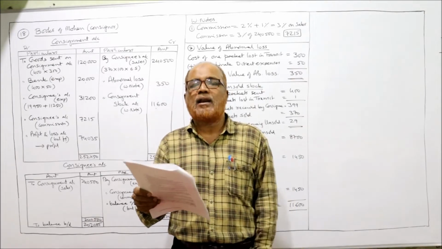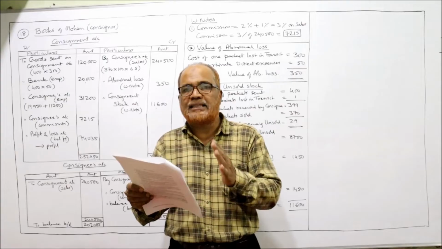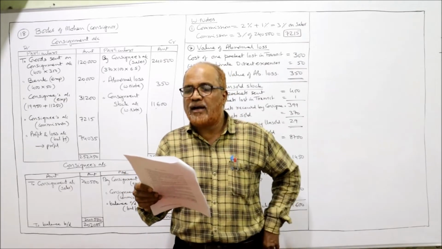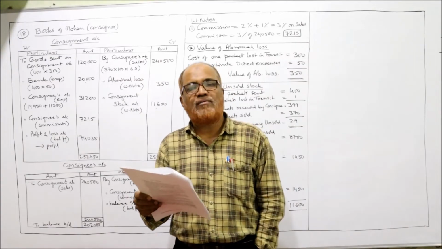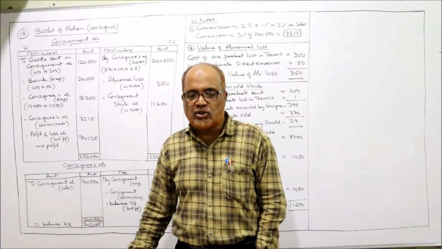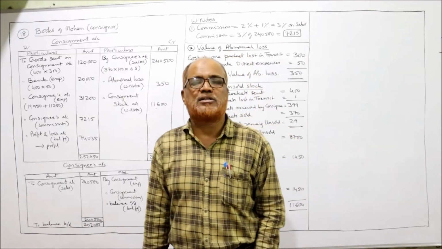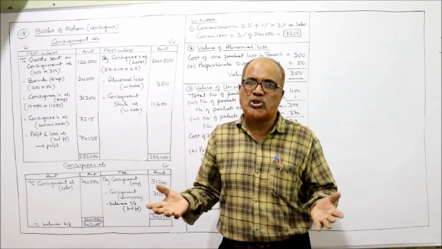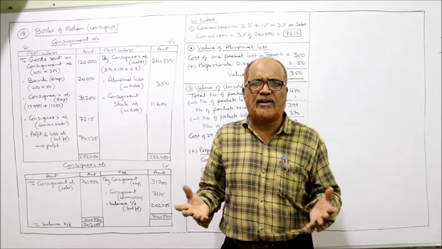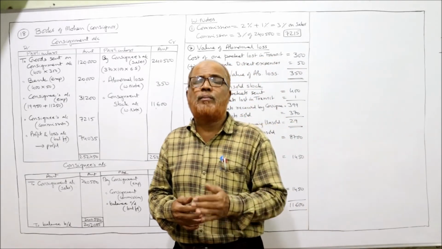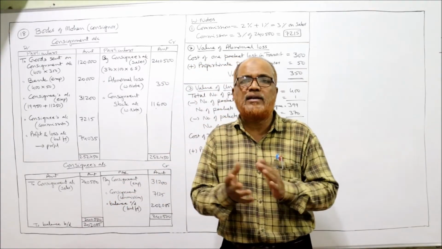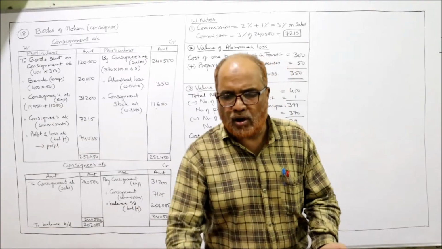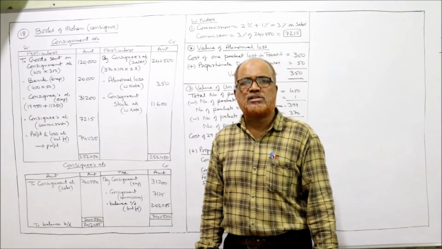You are required to calculate the cost of stock at the end. That means the consignment stock, the value of unsold stock, the cost of abnormal loss, what is the value of abnormal loss, and the profit or loss on consignment. Ultimately, we have to make a consignment account to find out the profit or loss. It's not at all difficult. It's very easy because after doing so many problems, we have become acquainted with how to proceed with this type of problem. In almost every problem, the same provisions are there.